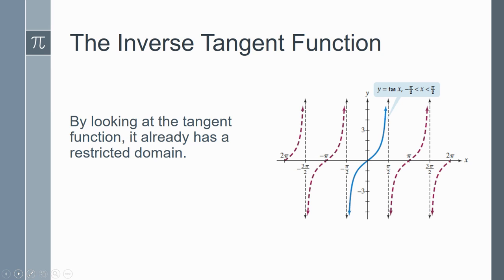All right, so the last one we're looking at then is the inverse tangent. So once again, you need to have a horizontal line. It needs to pass the horizontal line test in order for us to then have an inverse. And because the tangent function already has some restrictions on the domain, each one of those will pass the horizontal line test. So we're going to focus on the one in the middle here in blue. So notice that because we have those vertical asymptotes, that means that negative pi over 2 and positive pi over 2 are not actually being included, but it's everything that's in between them.